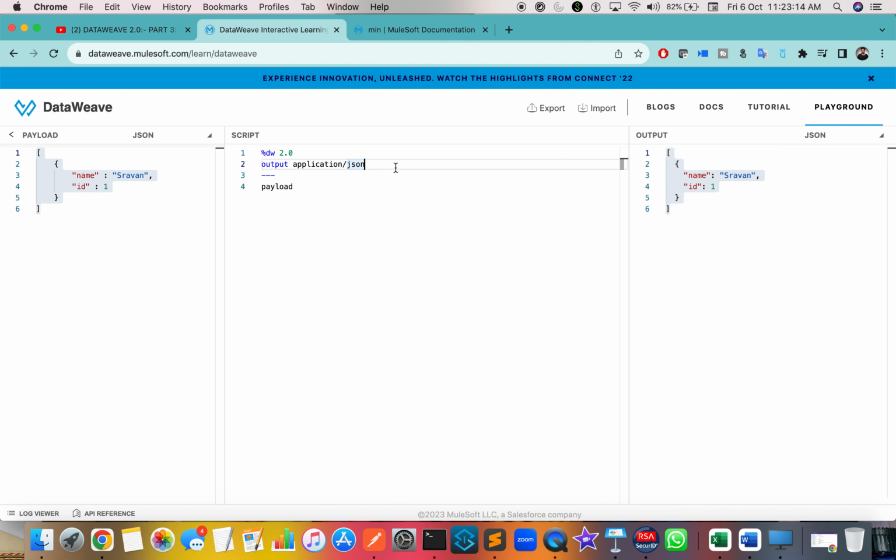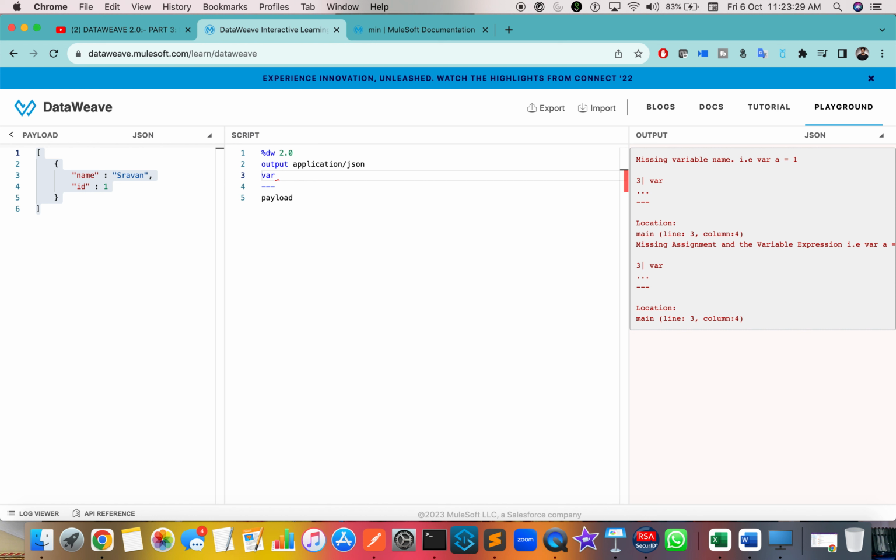If I want to add one more array, then I have to define two different arrays. This is one array, and the other array has something like college and city. In that case, what you can do is define a local variable. And what is the syntax for that? It is var. This var is not the variables which we discussed in our scope of variables. That is different. This is a local var.